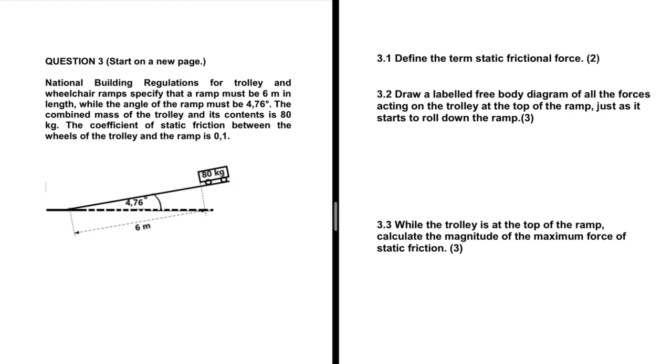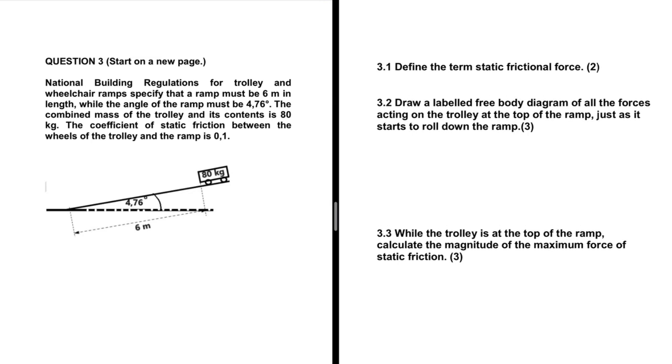Taking a look at the first question, 3.1, define the term static frictional force. Nothing hectic, we are just reciting the definition as it is from the exam guidelines. So static frictional force is the force that opposes the tendency of motion of a stationary object relative to a surface. So that is 3.1.